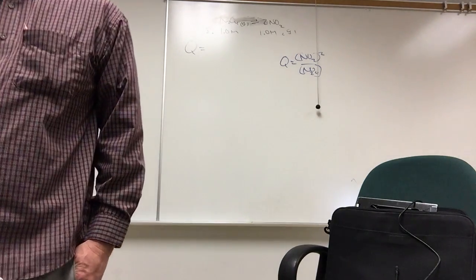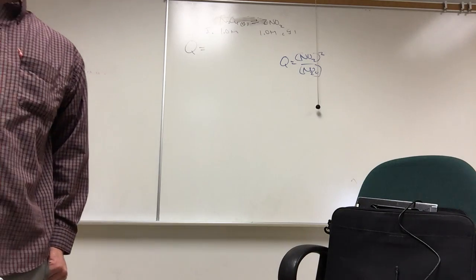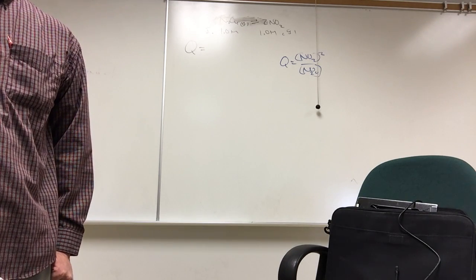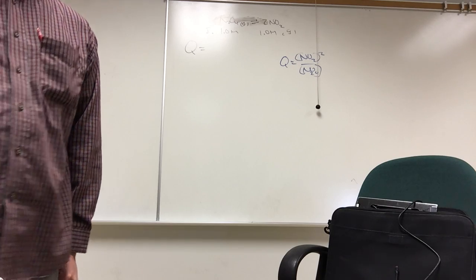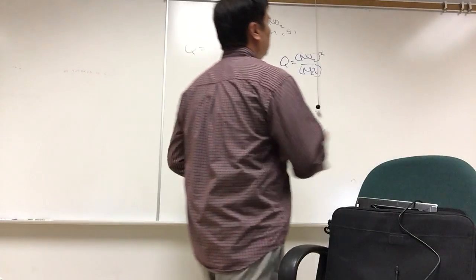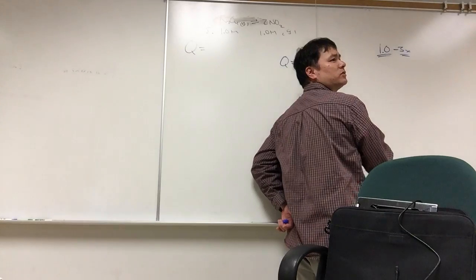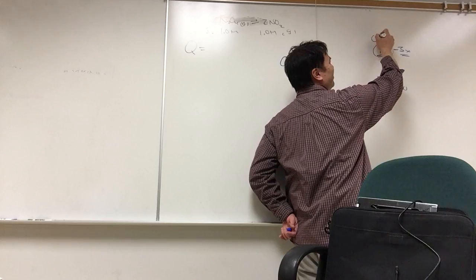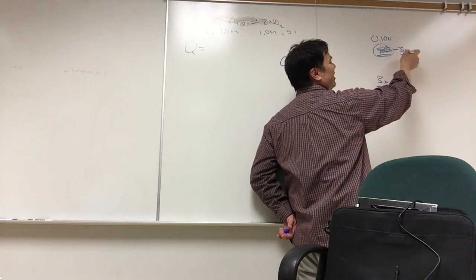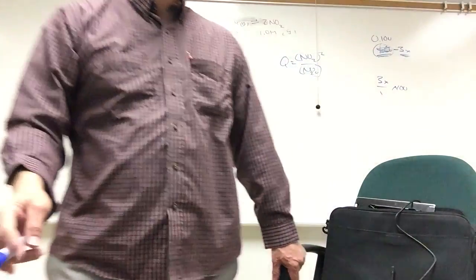Oh, good. Wait, how do you use the 5% rule? Like the percent change. If the percent change is greater than 5%, the simplifying assumption fails. But how do you calculate the percent change? You just do the change over the initial. So this is the initial, this is the change. So it's 3x over the initial times 100. Whatever this initial is, it could be 0.100 minus 3x. 3x is the change. It's just whatever you're losing.